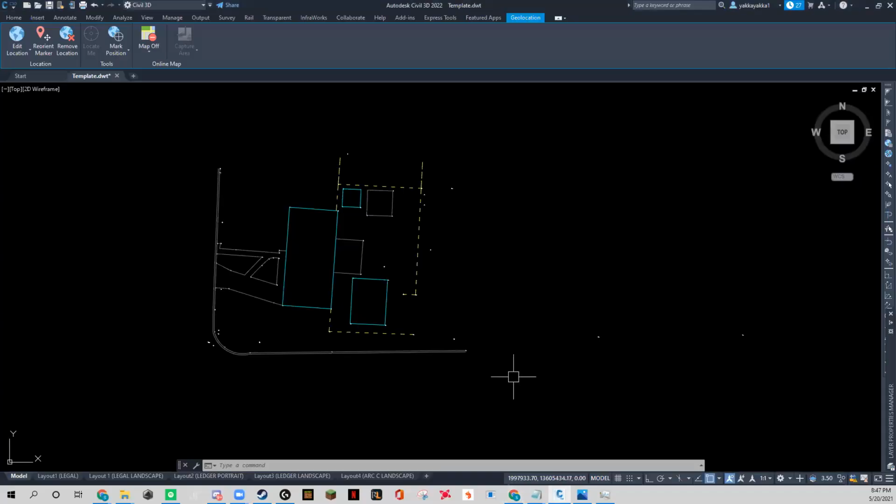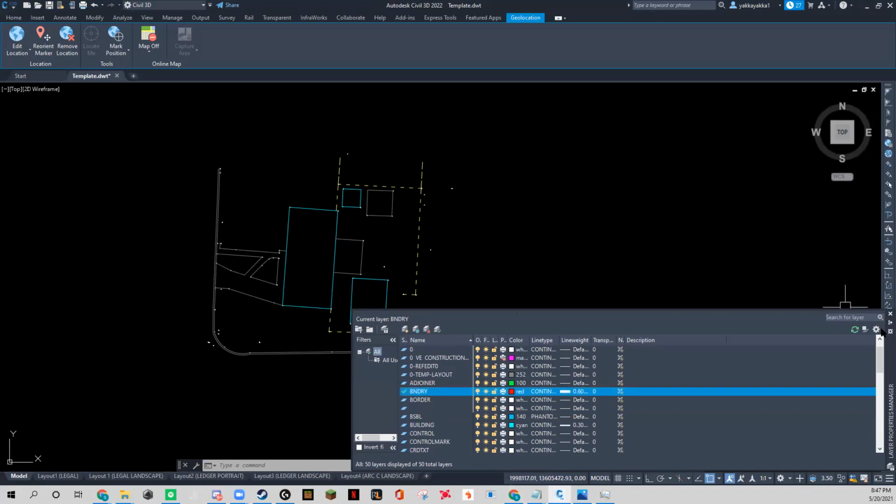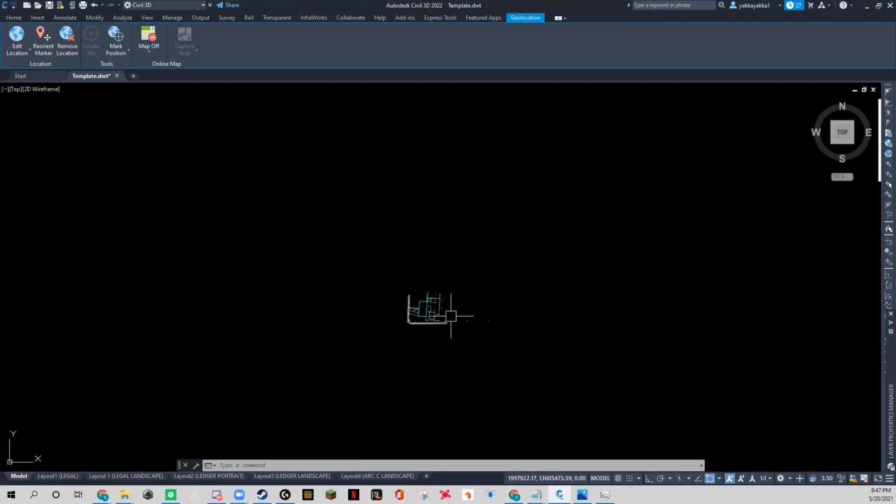Okay. So I'm going to go to the right layer, boundary. I'm going to drop mine just over here to the side.